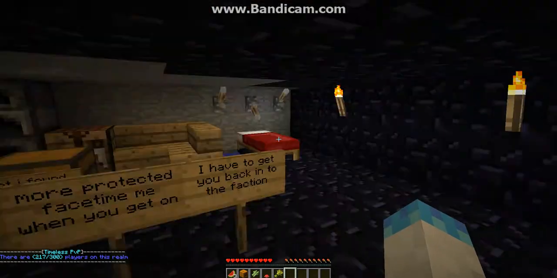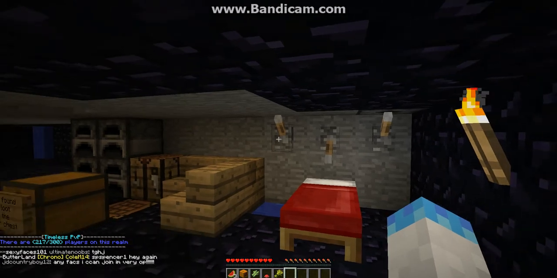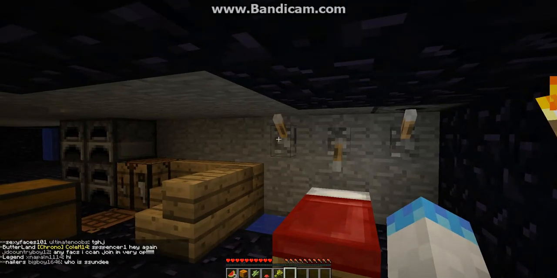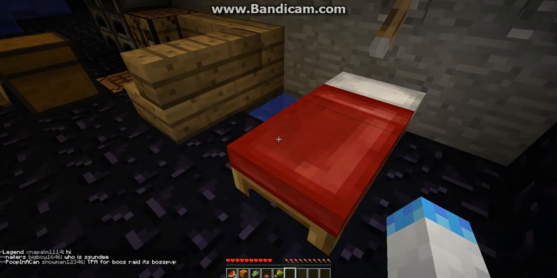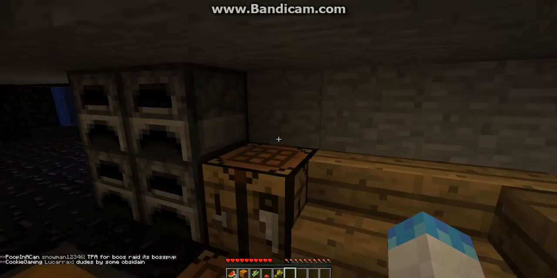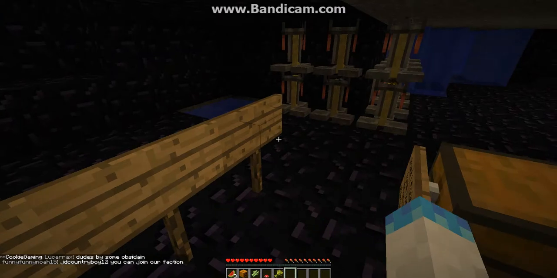And then, of course, like every other base, we have a bunch of levers here, which one of them opens our secret chest, one of them blows up TNT, and the other one shoots down an arrow. Let's see. And then, yeah. What'd Tyler get? Oh, wow. Starter pickaxe. Oh, wait. I still haven't done this in a while.